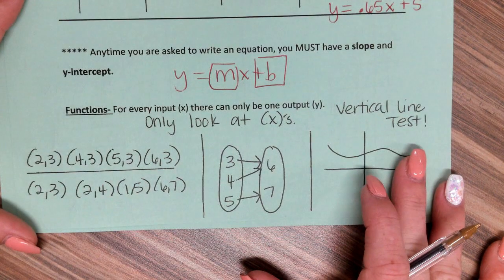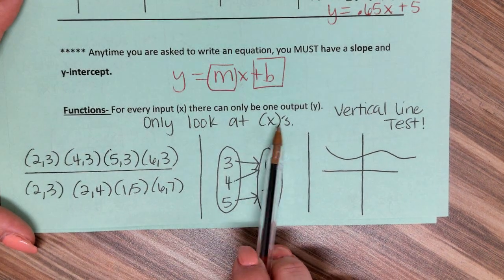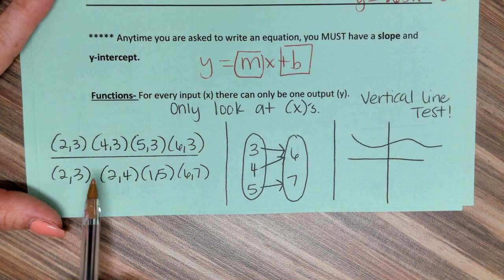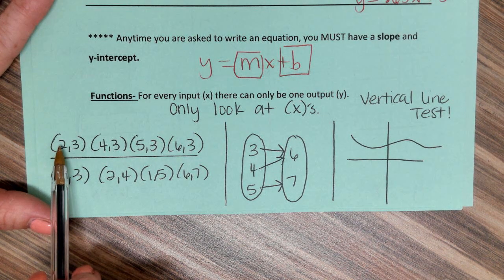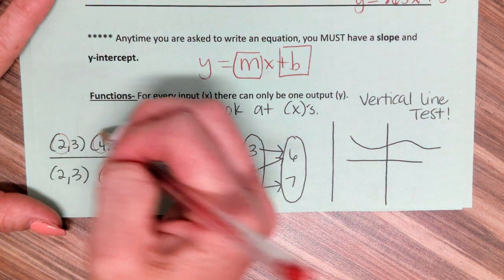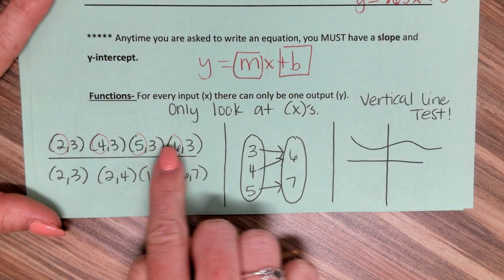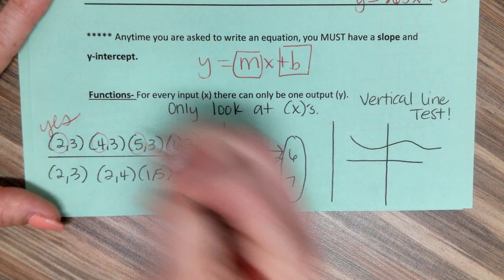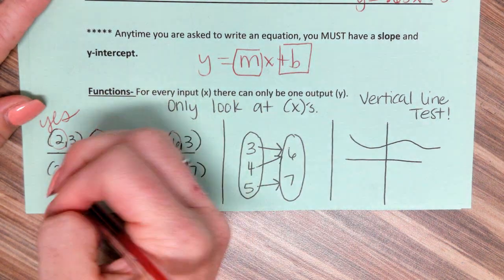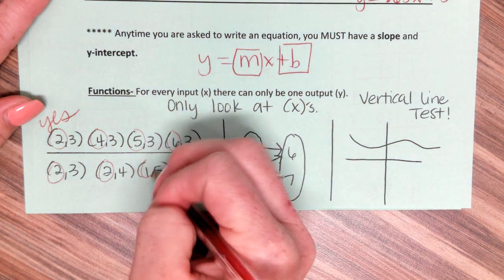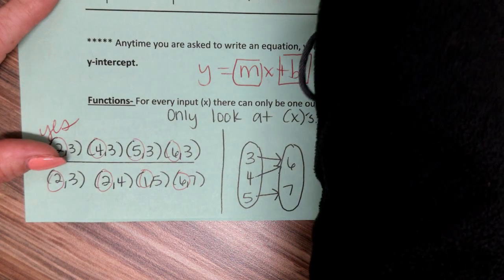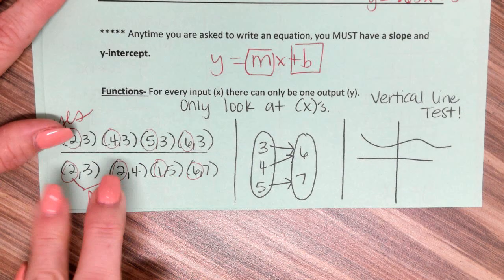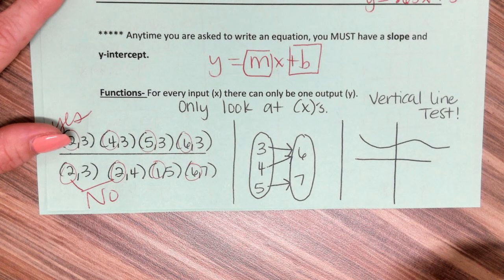When you're asked to identify a function, you only look at the what? So I gave you two, either functions or non-functions. Is the top one a function? So I have 2, 4, 5, 6. Why is it a function? All the x's are different. This one is a function. Look at the bottom one. 2, 2, 1, 6. Who can tell me if that's a function? It is not. Why? Because there were two 2's as x's.